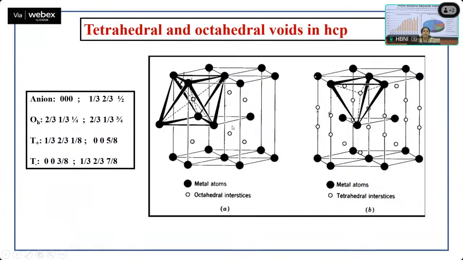Okay. Now, if I try to assign coordinates to it, just be with me. I will go very slowly. I hope you understand. Otherwise, we'll repeat it. Now, this was my lattice atom. This lattice atom, we understood at that time, has coordinates 1 by 3, 2 by 3, half.